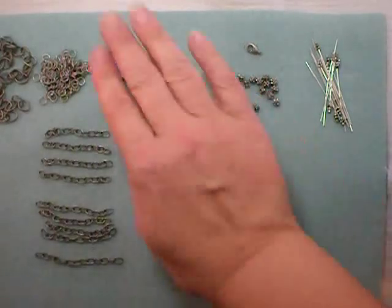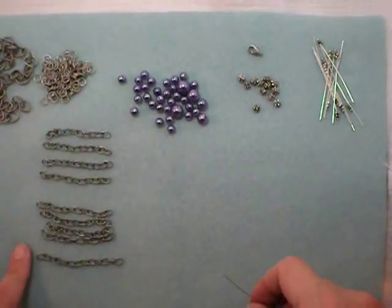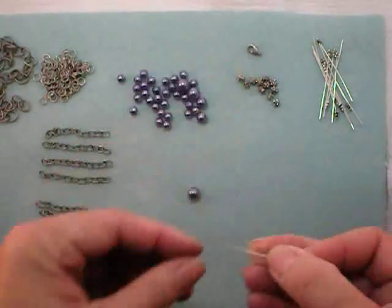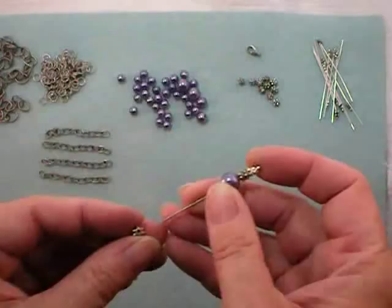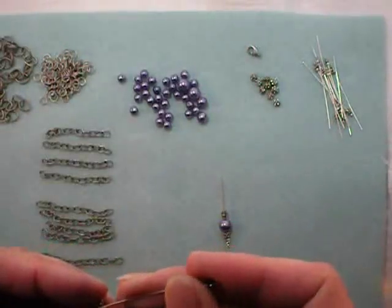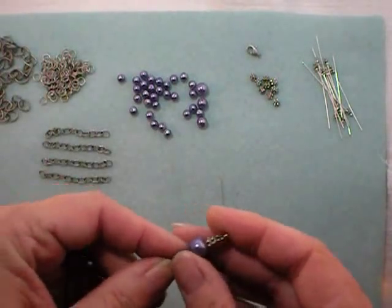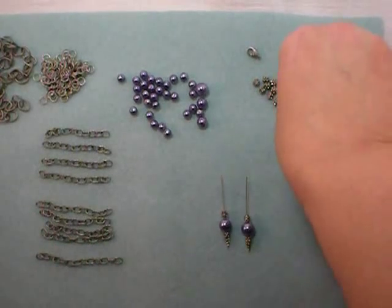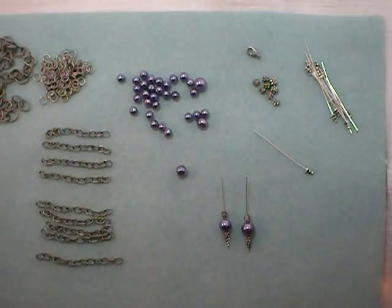Okay, so next is to make your bead dangles. And since I have 9 lengths of chain, I'll have 10 pairs of bead dangles. And so I think I'll make the middle 2 longer and with bigger pearls. Yeah. So I'll make a pair like that. And then make them kind of taper down in size. But you don't have to do that. You can design it however you like. You can have them all the same. You can have them all totally random. Whatever works for you. So I'm going to go ahead and make all these.